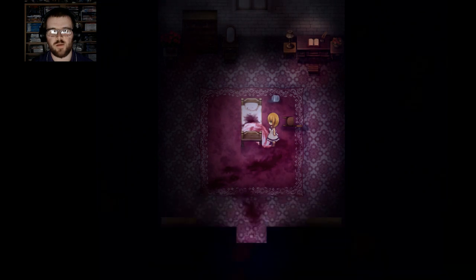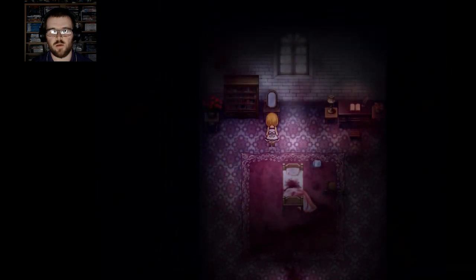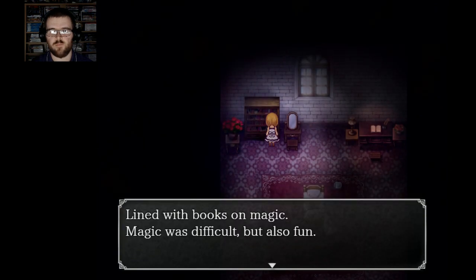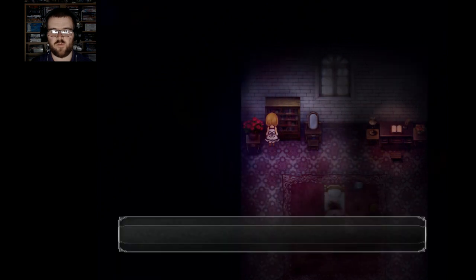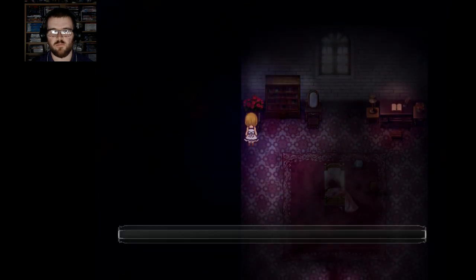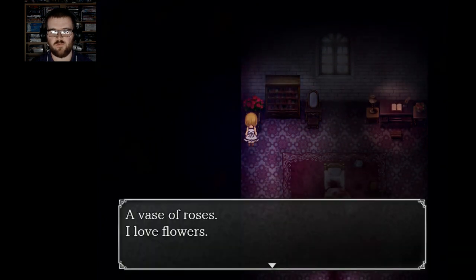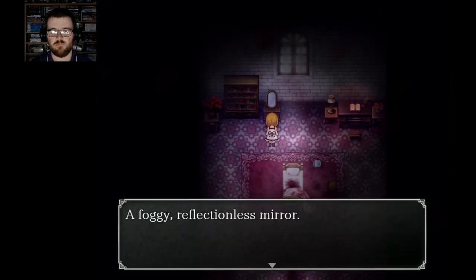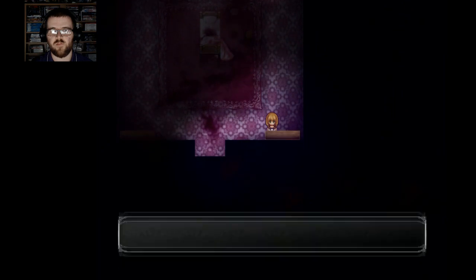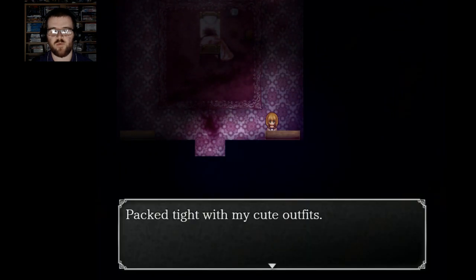Bed I used to sleep in. A foggy reflectionless mirror. Lined with books on magic. Magic was difficult but also fun. Being a powerless human hasn't been so bad. A vase of roses. I love roses. A foggy reflectionless mirror. Anything else? Packed tight with my cute outfits.